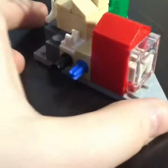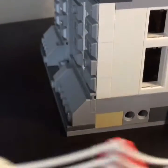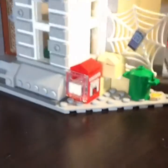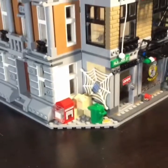As you can see, if you flip it around, there are these 2 pins so that it easily connects to the Sanctum on this side, which creates kind of a corner effect when it's open, like this. As you can see right there, and there is our little corner section.